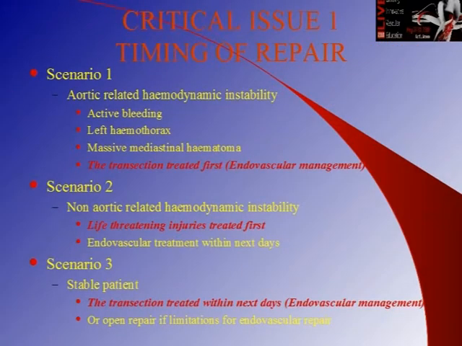The critical point is the timing of the repair of a transection. If there is an aortic-related hemodynamic instability, the transection is treated first. If the hemodynamic instability is not aortic-related, the life-threatening injuries are treated first. The transection is treated within the next days when the patient is hemodynamically stable.